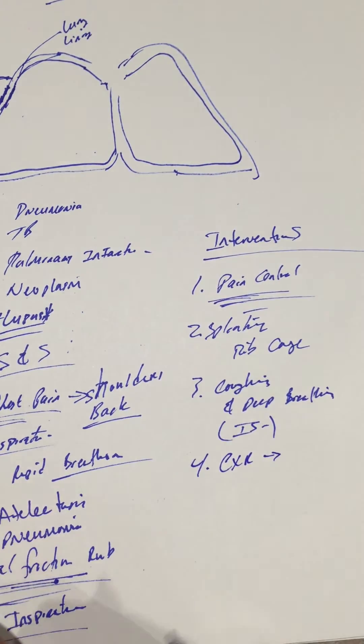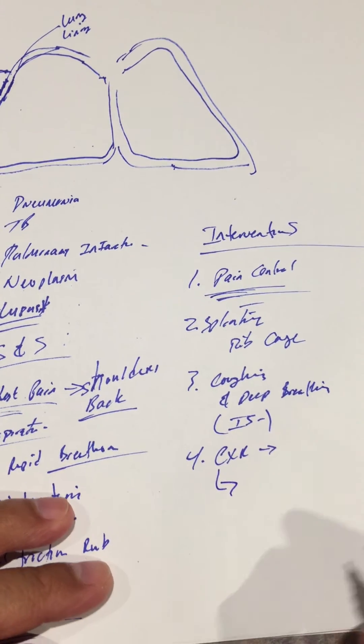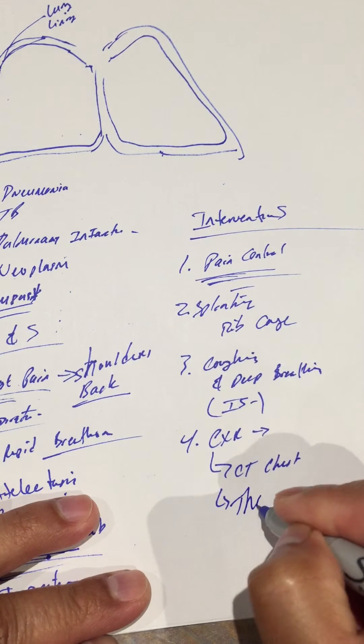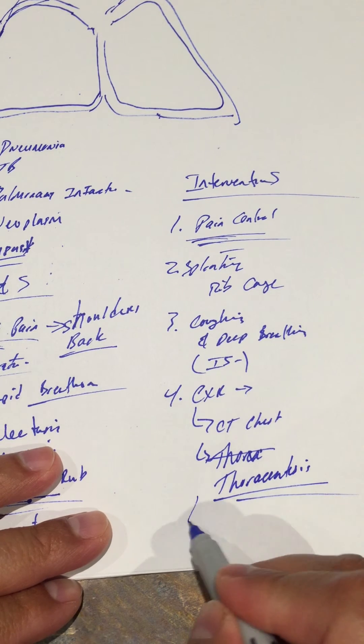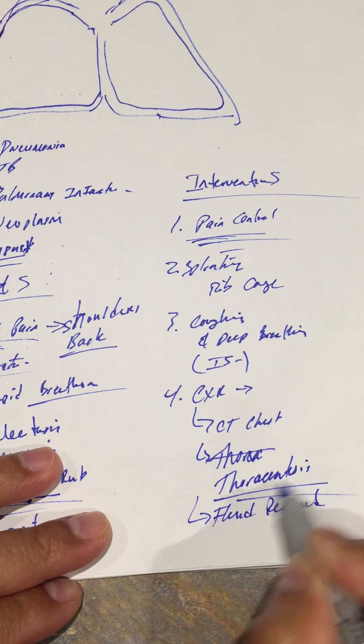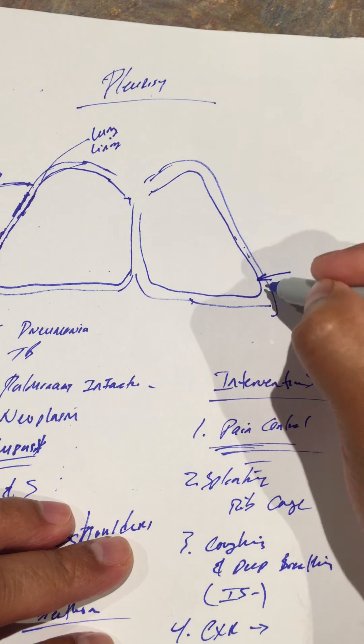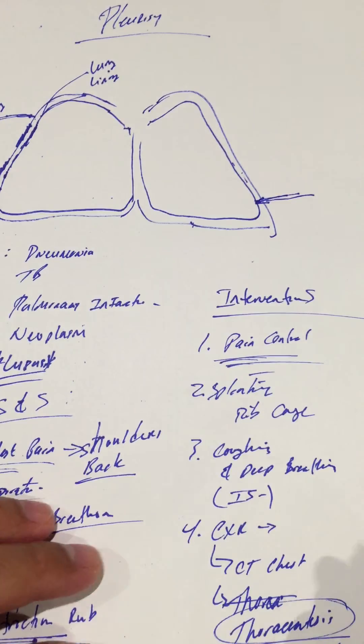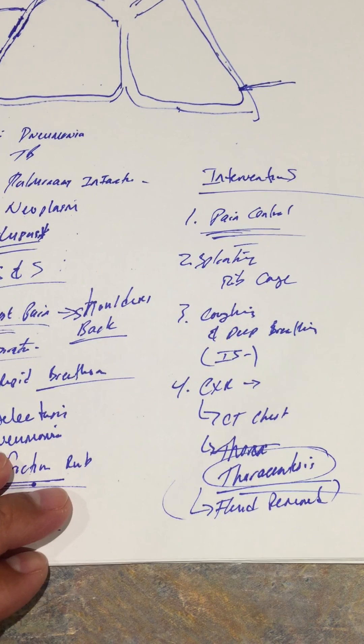Physician may order something like a chest x-ray to see if the lung has any excess fluid, if there's any pleural effusion. If so, also something like a CT chest may be performed. If it turns out that there's a lot of fluid in the lungs in that pleural space, something like a thoracentesis will be performed. In this case, fluid will be removed. Now anytime that a thoracentesis is performed, any type of fluid removed from the lungs, again remember, a needle will be inserted through here into this pleural space. Fluid will be removed. But anytime you poke a hole into the lung, you always have to worry about a puncture, a pneumothorax. So please make sure that you always assess your patient for any air hunger. Are they having any dyspnea, any difficulty breathing? Are their O2 sats within normal limits? So again, after a thoracentesis, you always want to assess your patient.